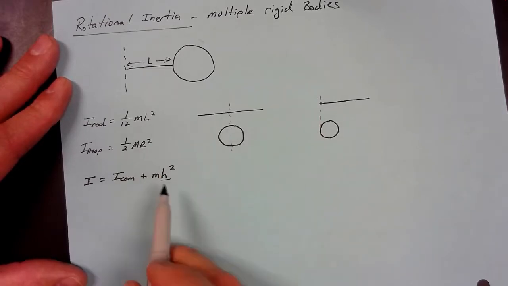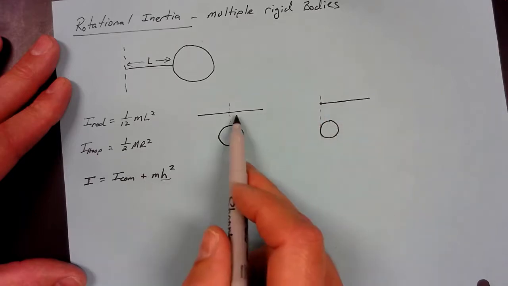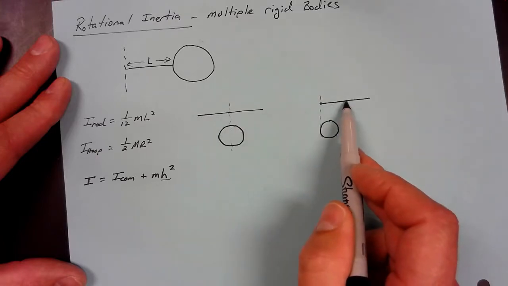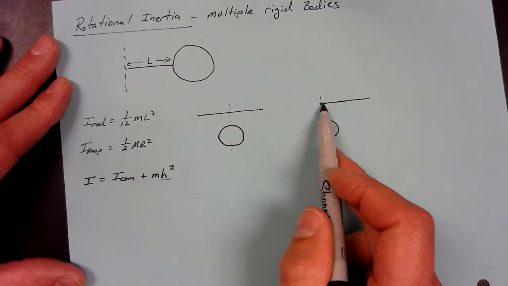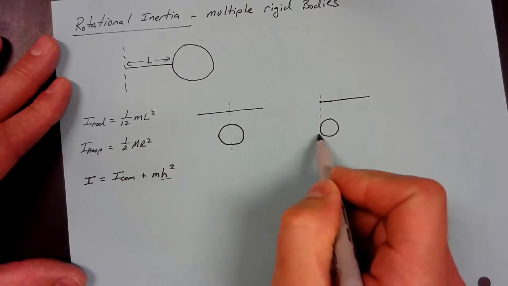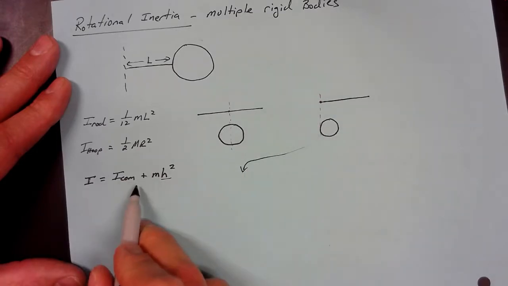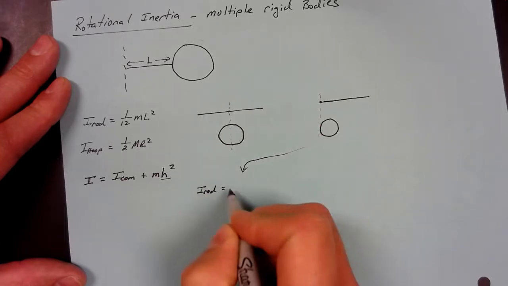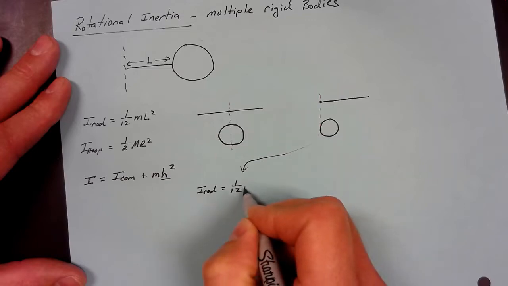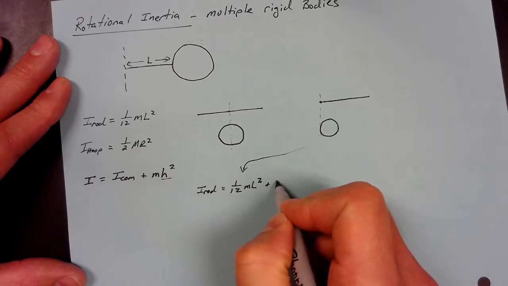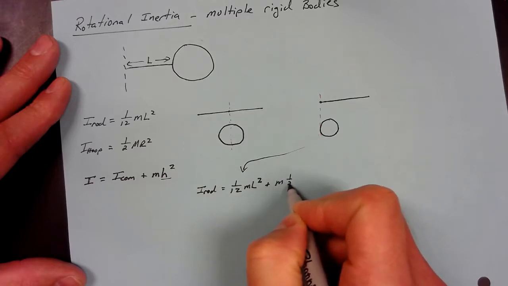So just to reiterate, this is the parallel axis theorem. The h here stands for how far we move our rotational point, our axis. All right, so we're moving it from the center of mass over to here, which would be half of the length. Okay, same thing here. We're only moving it a radius away. So we're going to solve for the new moment of inertia of each of these. For the rod, we would take what it is around its center of mass and add whatever mh squared is, where h is 1/2 of the length.